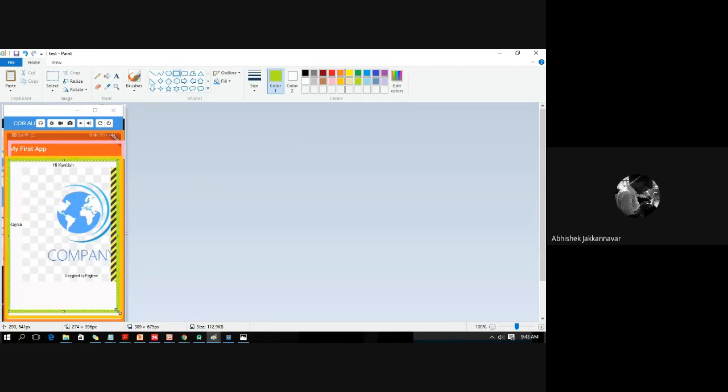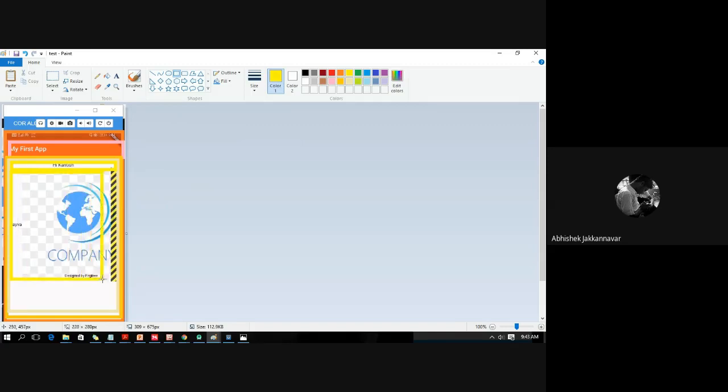Now inside that column, this is the first widget. This text is the first widget, and then this is the second widget. What is the second widget?